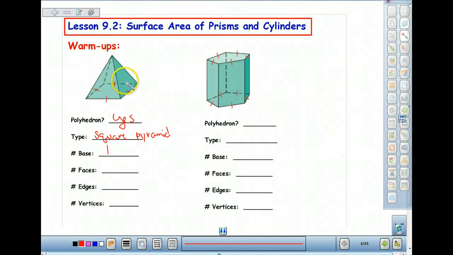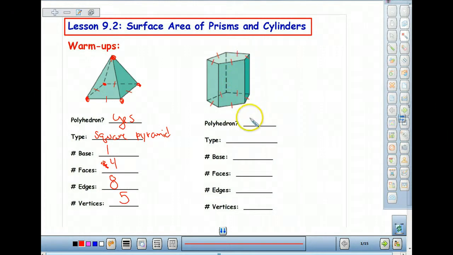And then the faces, because we're going to talk a little bit about changing this up. The faces today are going to be the stuff that goes around it. So there are 4 triangles that make up the faces of this. Okay, edges, we still have to count all the edges, which around it we've got 1, 2, 3, 4. And then around our square we have another 4, so we have 8 edges. And our vertices, we've got the 4 at the edge of our base, and then the point where it comes up at the top, so we have 5 vertices. No, that is not a 14, I just accidentally hit that.